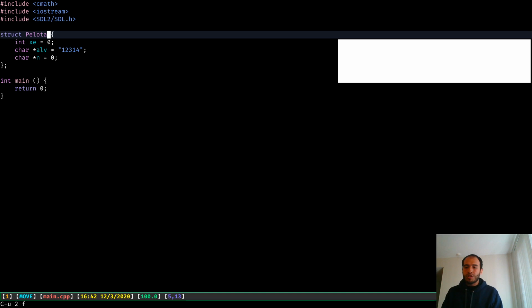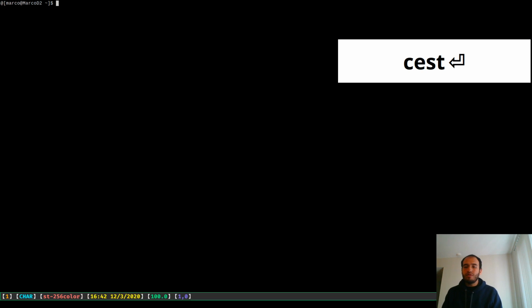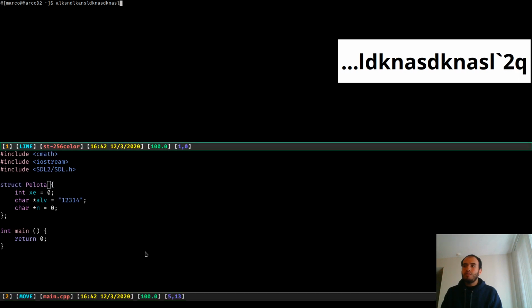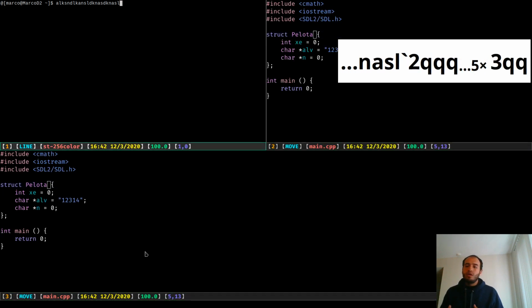I also have it so that it works with X applications. As you know, I'm using EXWM. So if I fire up a terminal, for instance, you can see that I'm in char mode, and I can switch to line mode with the same key that I'm using, which is the key next to the one to the left of the one. And in here, I can actually activate my commands as you saw on the EXWM video. And I can switch back and do my edits. I can deactivate it, I can split the window, I can go back to it, I can switch between the windows with Q. There are not too many bindings, but they're quite heavily customized in that sense. You can take a look if you're interested.